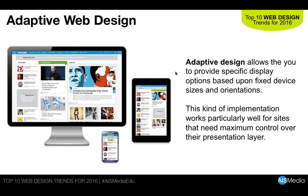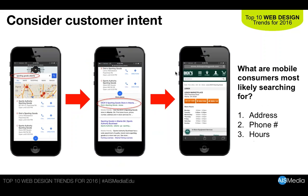So that's all content. And if you make it difficult for people to find what they're looking for on these small devices, that's what we call friction. That's what frustrates people. So let's take context into consideration and ask ourselves, no matter what type of business you are, what type of content should be displayed on a small screen compared to a big screen. So we do need to adapt the design for these different screen sizes and resolutions in order to properly engage those customers, because frustration leads to abandonment. And that's when we see those really high bounce rates. If you look at your analytics and you're seeing massive bounce rates on your home page or landing pages, it might be that users simply aren't getting what they're looking for easily.